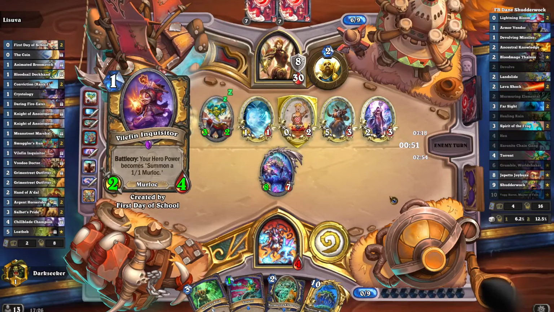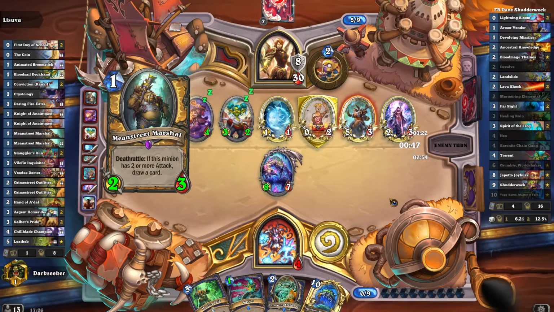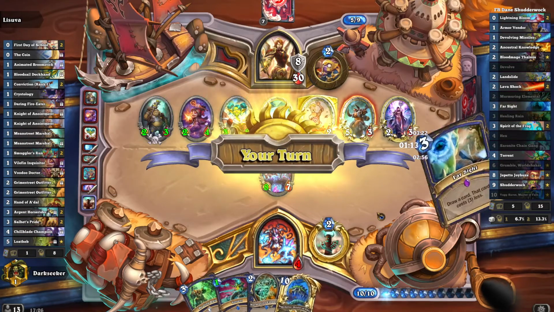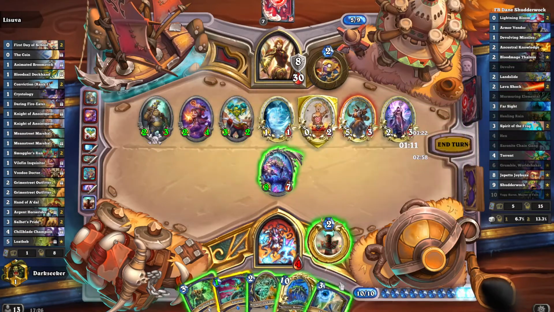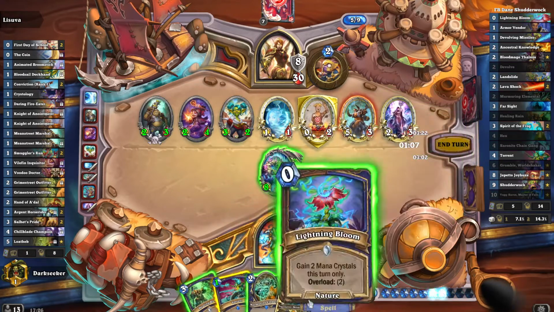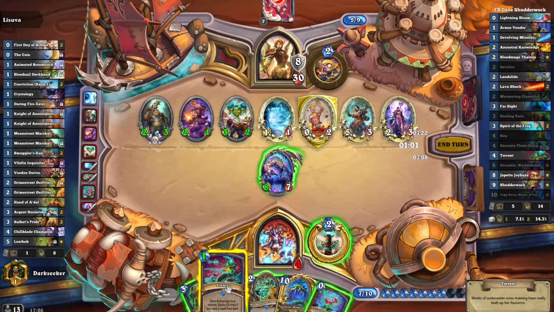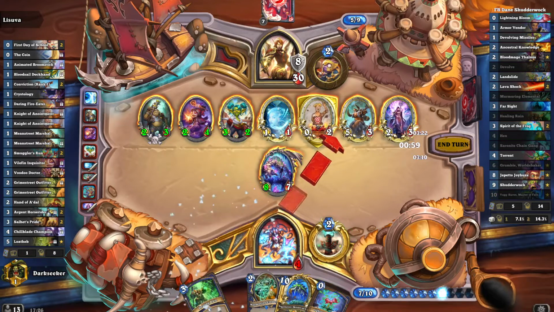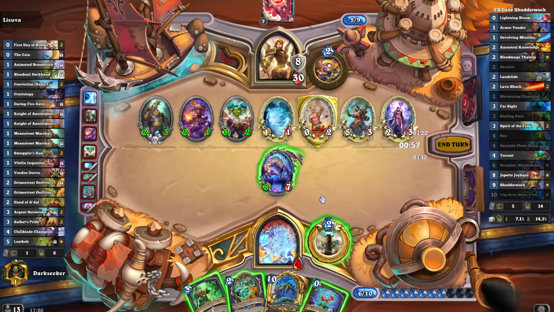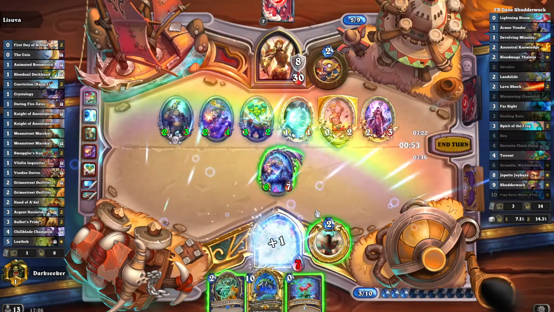I'm ready to concede, because I could just be dead. I'm not dead. Ha! That's brilliant. Well, that's... I don't know. Is that helpful here? We can't play Yogg. We're still 2 off. Lightning Bloom. Not helpful. So I guess we just heal up.